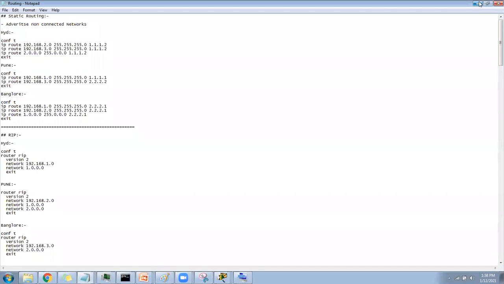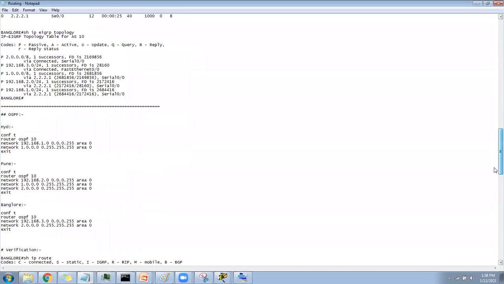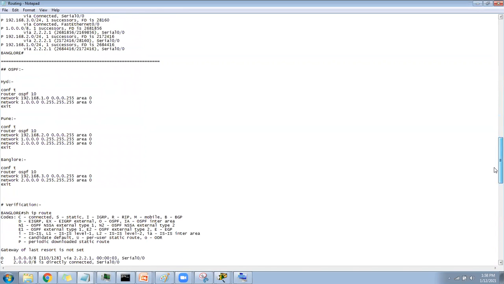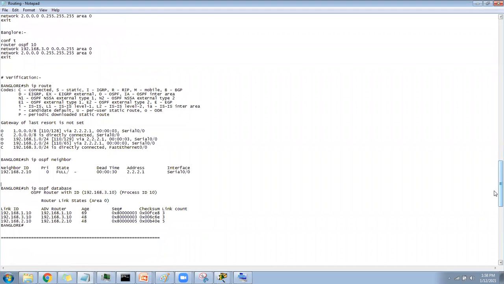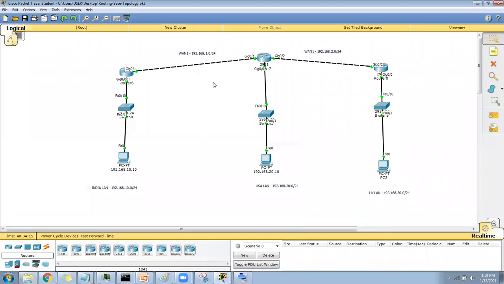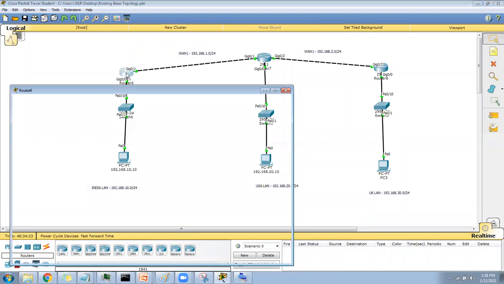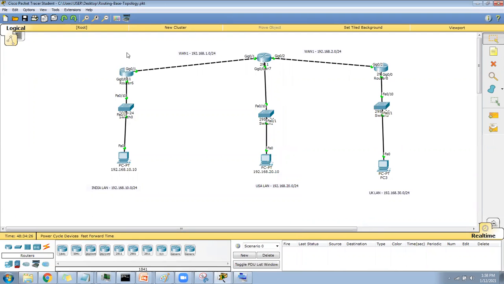Okay, so any question on OSPF? Are you able to do the OSPF basic lab? Yes, no, yes. So do it today, and as I told you, create one base diagram with all the IP addresses and everything and save it, and later you just need to go and do a lab. Okay, is that clear?